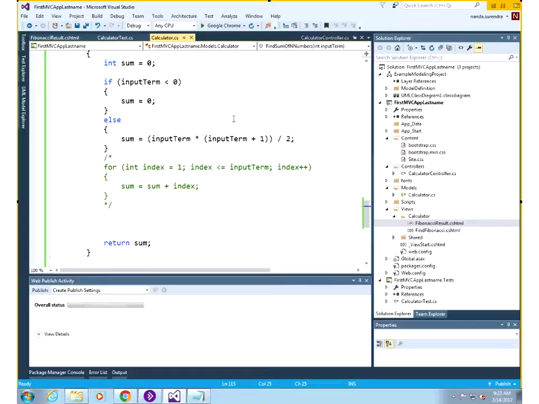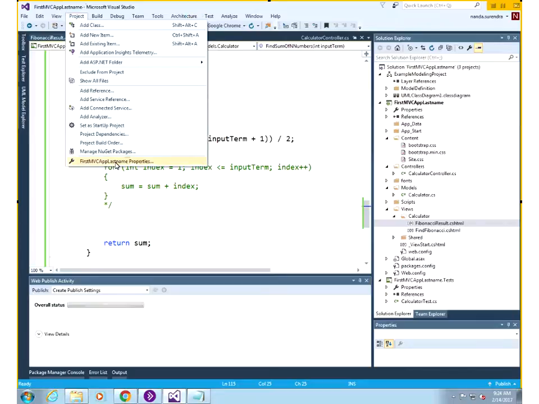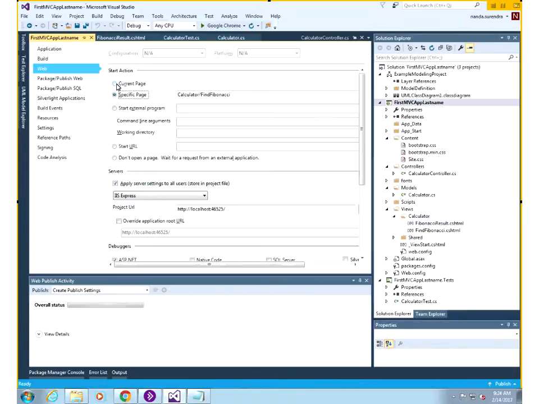One of the things that you might want to do to avoid errors, I think I discussed it in that Thursday session. Go to the project properties, and what did we change from current page to specific page? The notation in MVC is you give the name of the controller / name of the method, so you don't have to give a file name. In other environments like PHP, you have to give a file name. MVC just gives a path, and it should work. Yes? That doesn't resolve the issue.